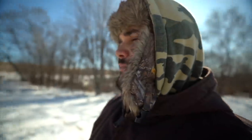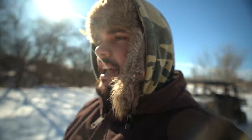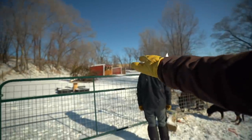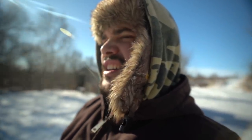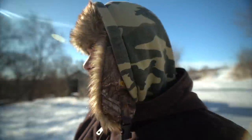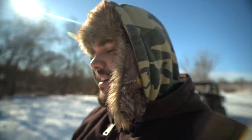But we're gonna try to take some pieces of plywood and board those up a little bit, just to give them more of a wind block, a better enclosure. Those are great in the summer and spring and fall. But when the real feel, the actual, what do you call that? The wind chill, that's it. The wind chill is below zero. Having them in a wide open building like that just makes me feel like they're gonna be a little bit chilly. Whether they are or not, I just feel bad for them, especially the little guy.